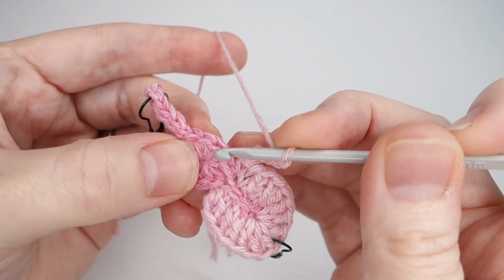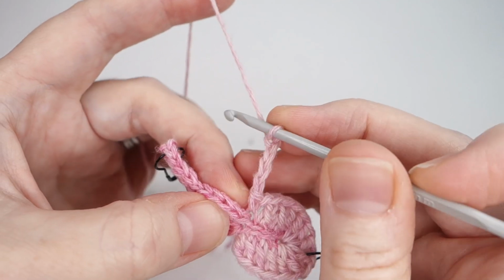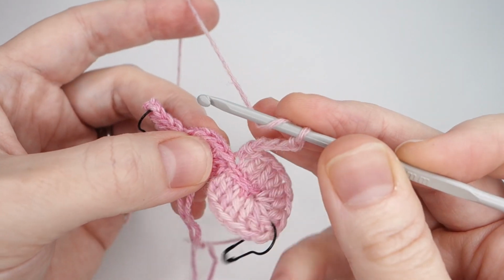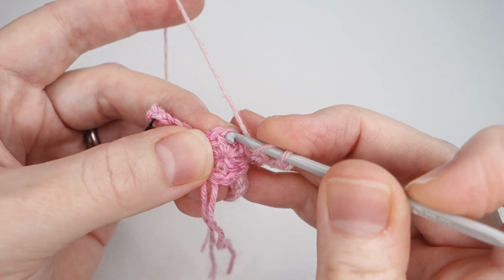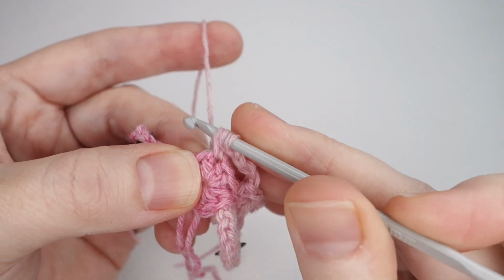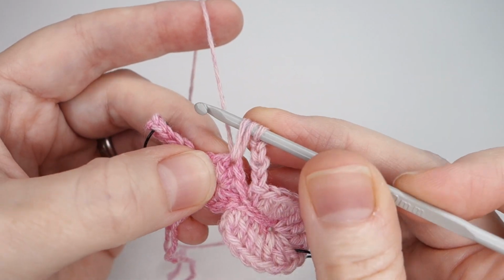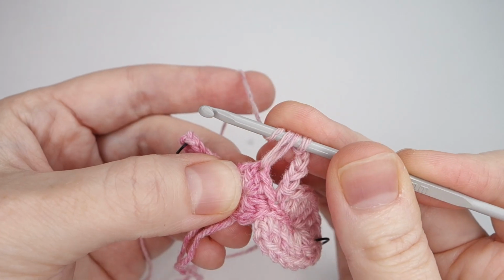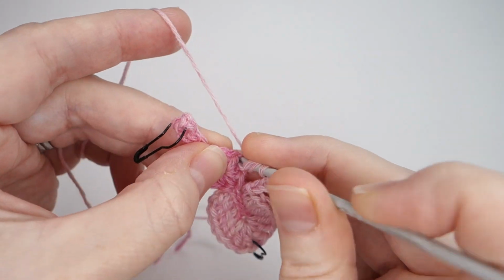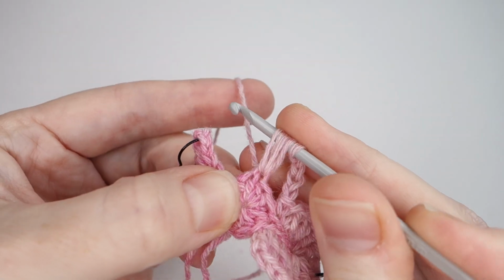To make the puff stitch, you're going to yarn over the hook, insert the hook into the stitch. This should be the middle of the 5 half double crochets on one side. Then yarn over hook and pull up a loop. We're going to do this a total of 3 times. So once more, we're going to yarn over the hook and insert the hook into the same stitch. Then yarn over hook and pull up a loop.